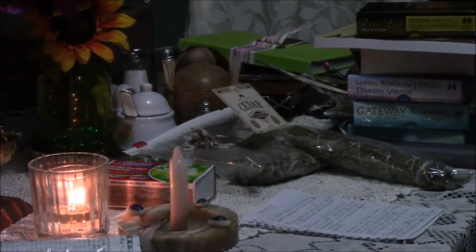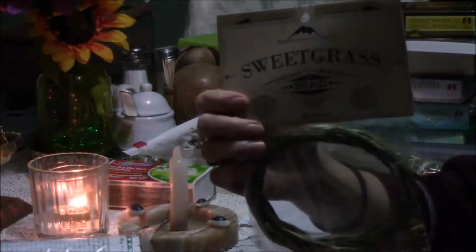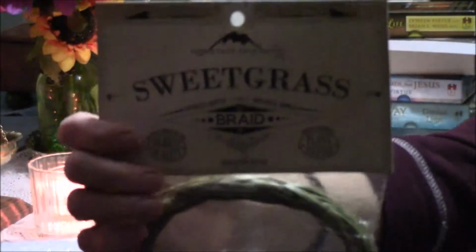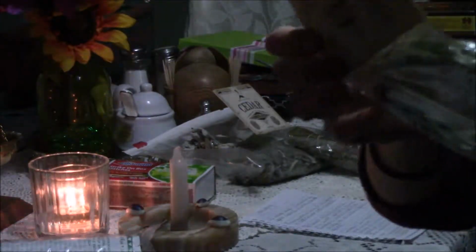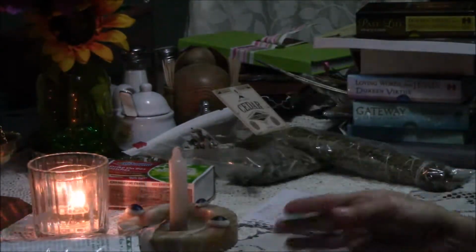Okay, this is one of my favorites, and I usually save this for really special occasions or when I'm going to be doing certain kind of workings. It's called sweetgrass. It's got a sweet smell to it, and it's a rope that's braided. And you can either cut a little bit of the end off of what you want to use and put it loosely into a fire-safe container or bowl. Or you can just hold on to the end of it and light it and carry the big rope around, but I don't do that. Like I said, I prefer to use things that are loose.